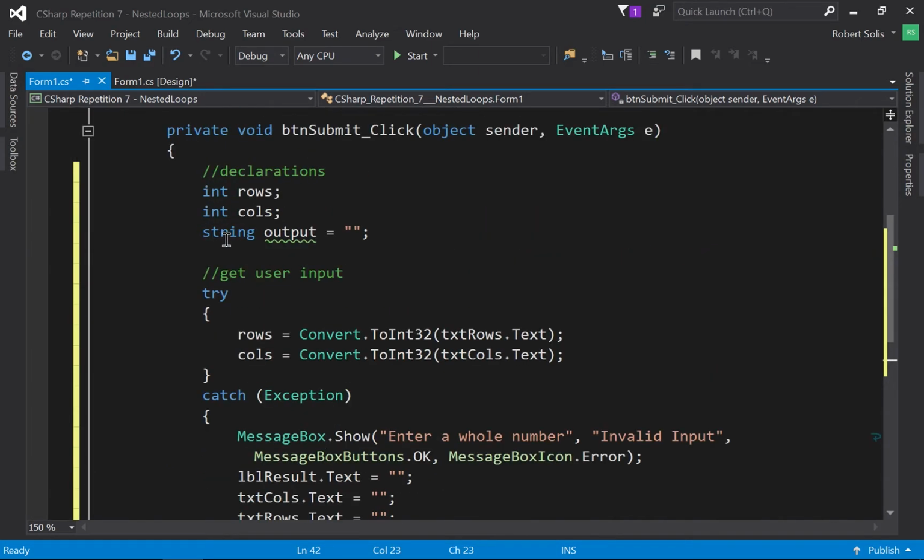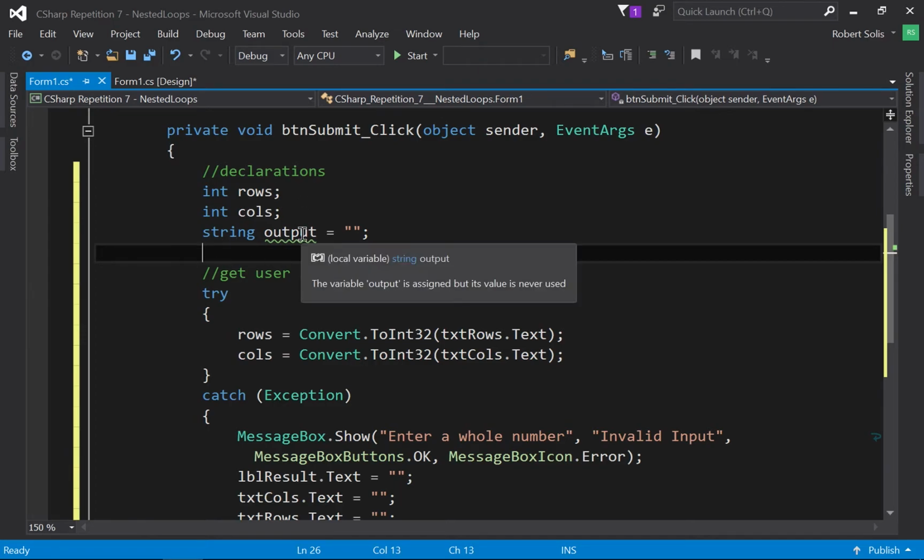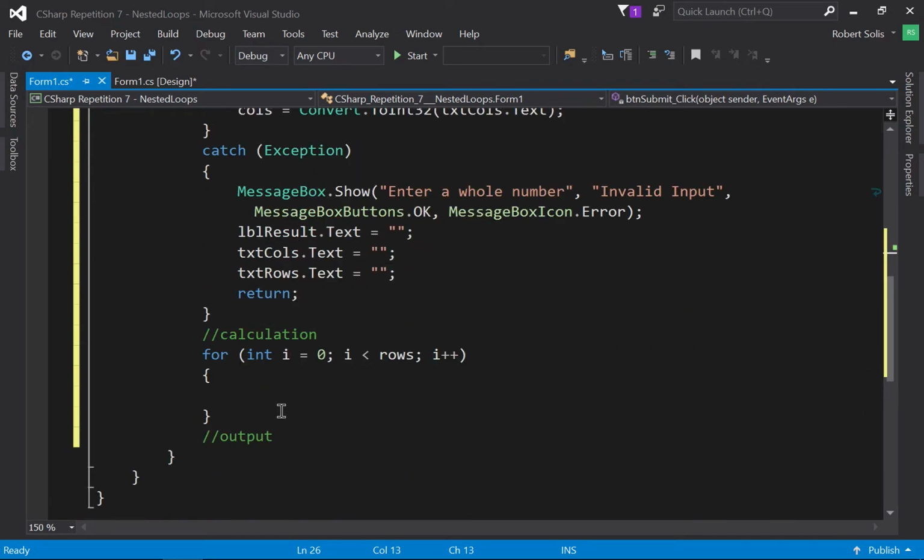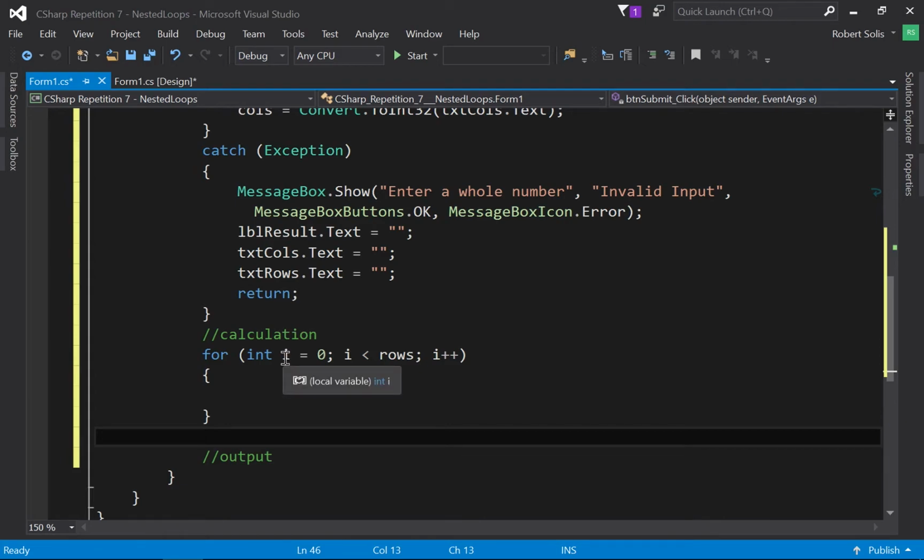Could I have gone up here and said int i and then semicolon? Sure, I could have. I could have declared a variable up here to use it as a counter. I'm doing the same thing here. I'm creating this just for the existence of this for statement. Once I jump out of this for statement, there is no definition of i. It only exists in this for looping structure. It is a temporary counter. As long as that counter is less than rows, then we're going to keep on looping, and for every iteration, i is going to be incremented by 1.